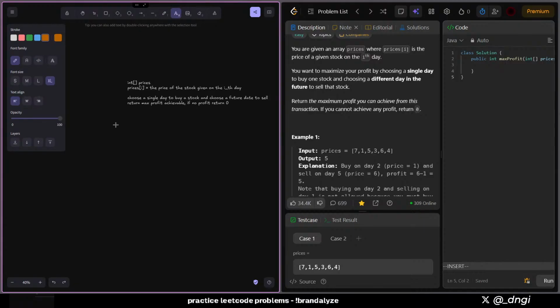So in terms of pseudocode, say keep two pointers, buy and sell.